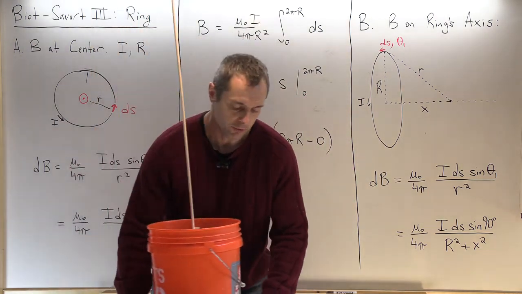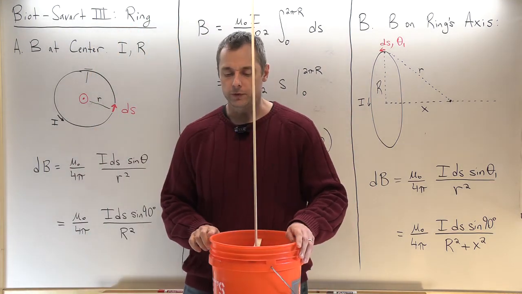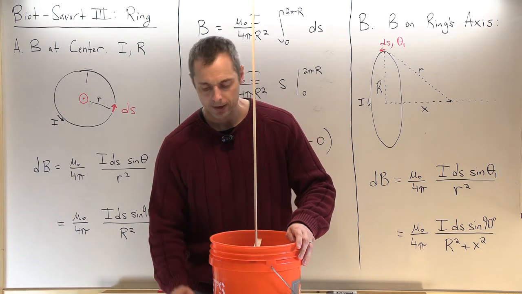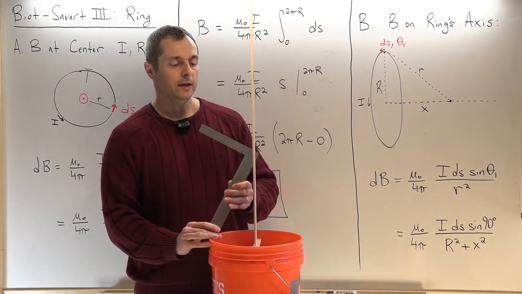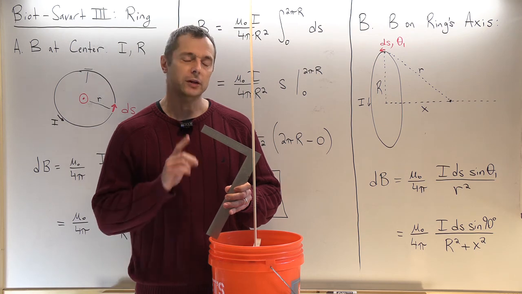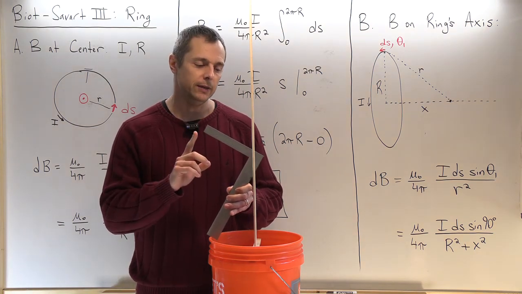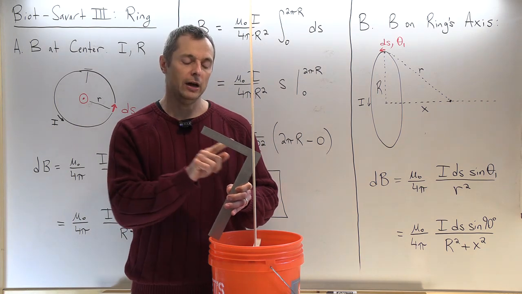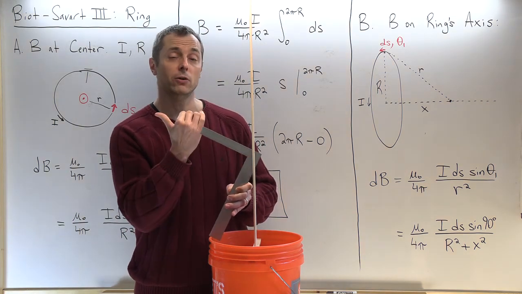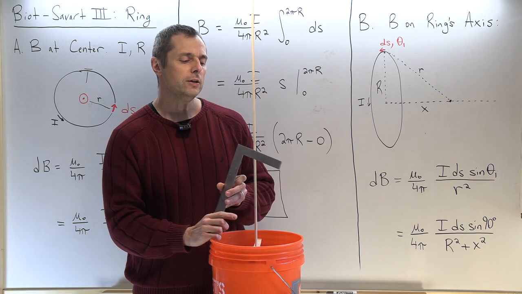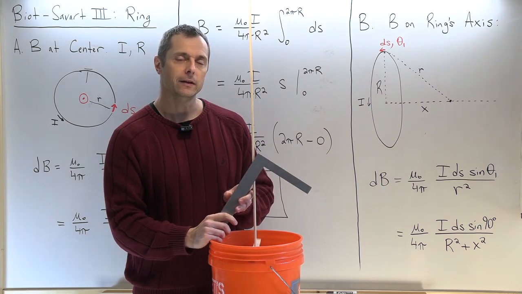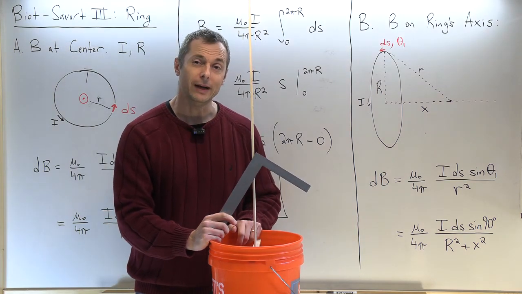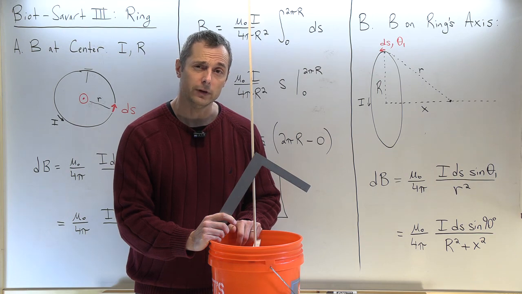So, once again, suppose we've got current coming here. Here's my radius vector, and the reason why I use this square is because my choices for the dB are either the way I have them, this part of the square, so it's an arrow going like this, or it's an arrow going like that. I have to use my right-hand rule to figure that out.